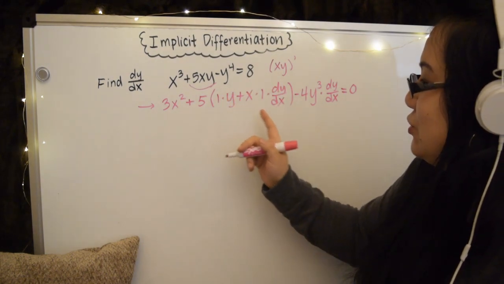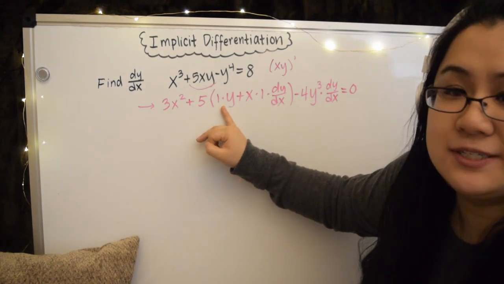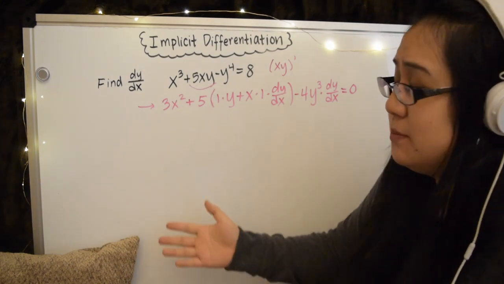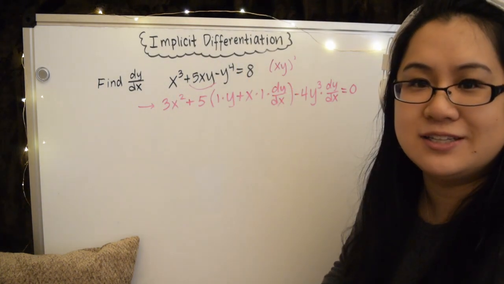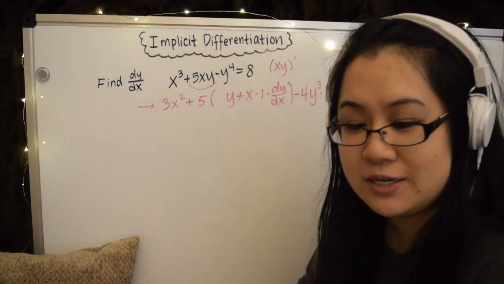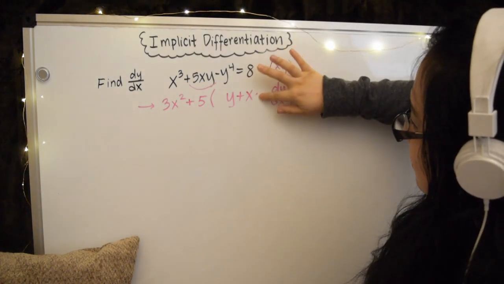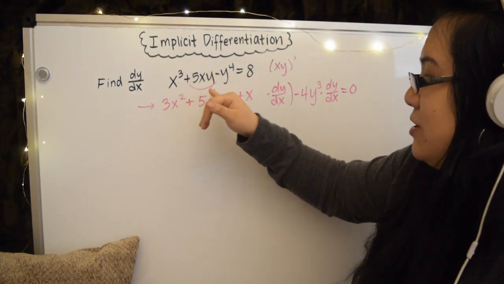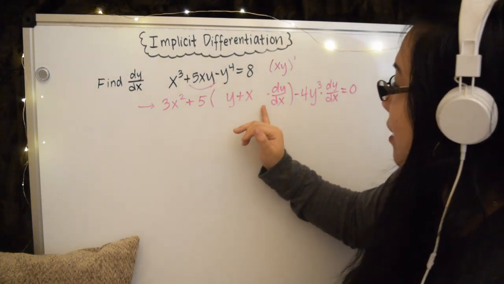So the hardest part, in my opinion, is to remember that when we're using this product rule here, to not put in the dy/dx here or dy/dx on the outside, it's only with this piece. So really, the steps are exactly the same as our part one. It's just you have to be careful with how we're taking that derivative. So from here, I'm just going to go ahead and erase this one times y. Remember, one is our multiplicative identity. So one times anything is itself. So that I can just go away. I just put the one for clarity sake when we're working through this because x prime is 1. I wanted to show you that we're just doing this in our head.